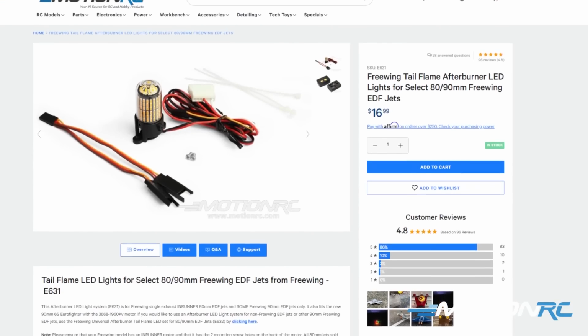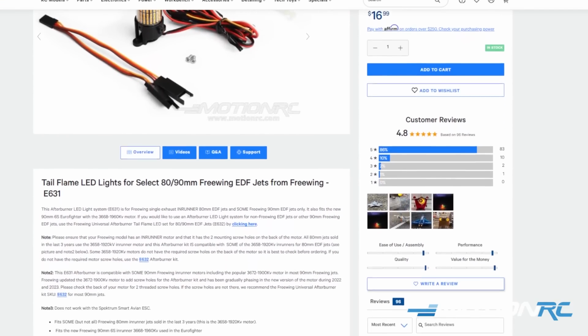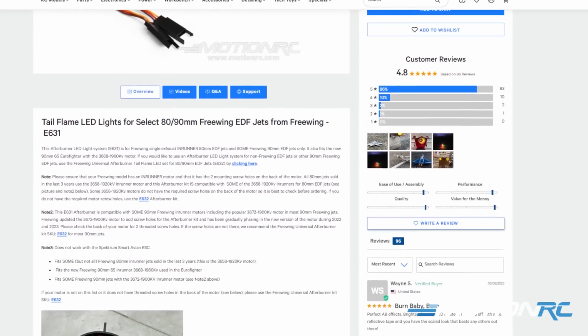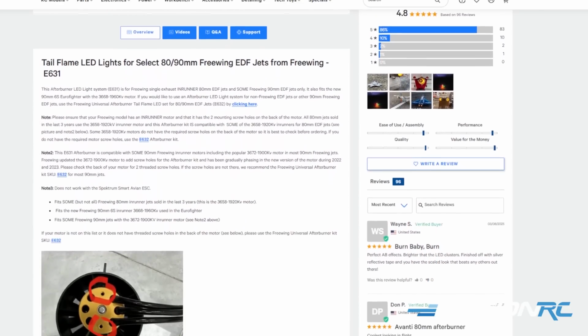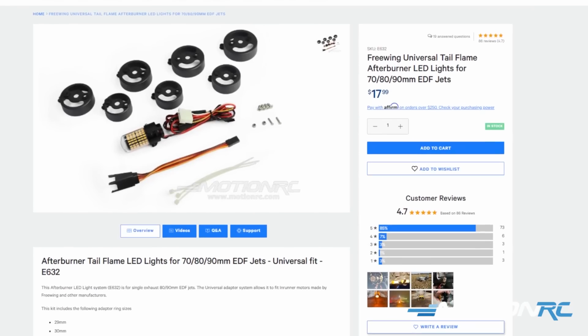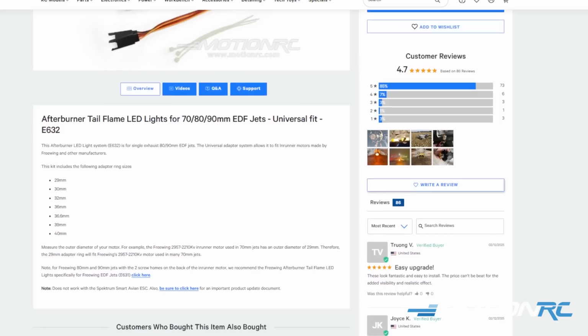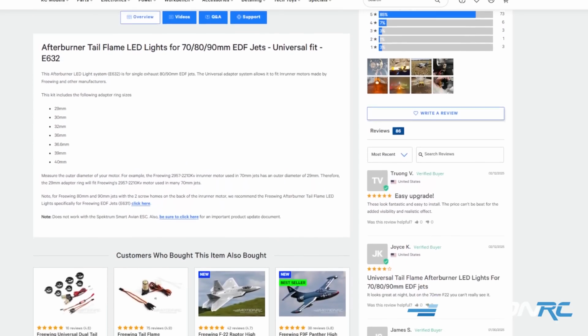Speaking of the motor, it's a great time to talk about afterburner. If you're running the 6S version of the F-16, you're going to want this Freewing specific afterburner that's going to bolt right onto the back of the motor. For customers running the 8S version, you're going to want the Freewing universal tail flame afterburner that bolts onto the back using the motor plate.